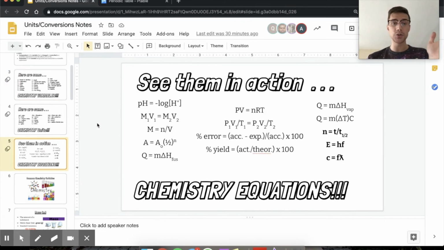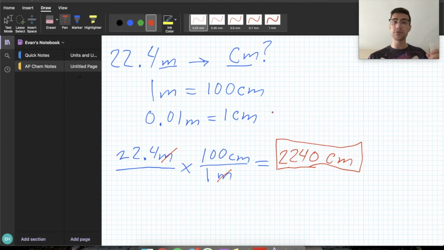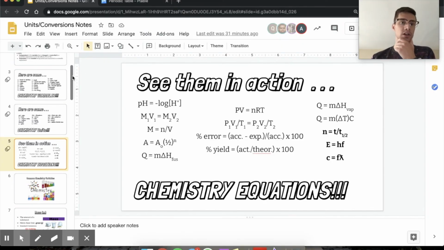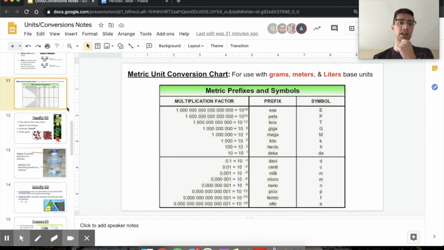Now, depending on the equations you use, some of these might require specific units, right? So if we're using a volume in this equation, you might have to use liters instead of milliliters. Now, if you're measuring something out, right, this is measuring milliliters, but if I need that unit in liters to plug it into the equation, I have to be able to go through these kind of unit conversions, or I won't be able to do the actual calculation, right? I'll never come up with an answer. So the reason we use the metric system in science is because it's super easy, because all you have to do in converting in the metric system is move the decimal place one direction or another, all right?